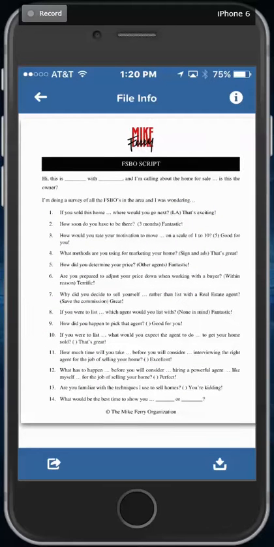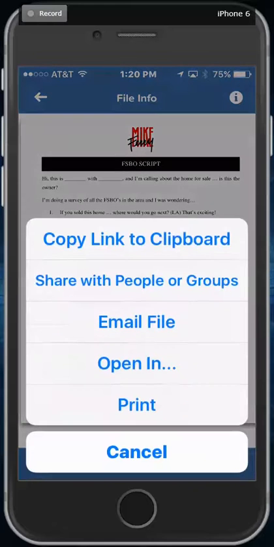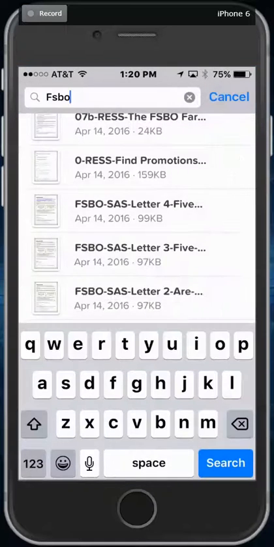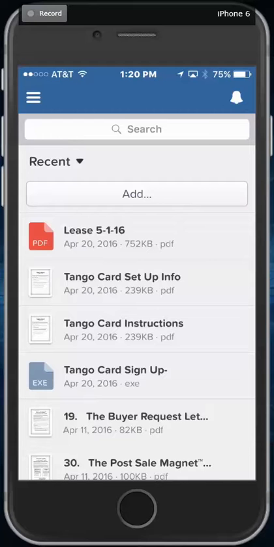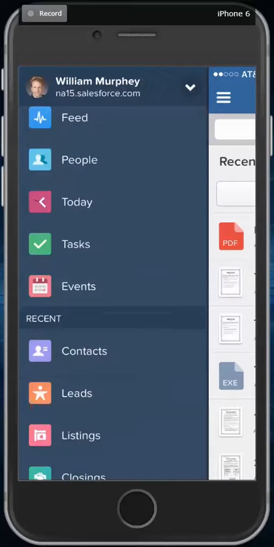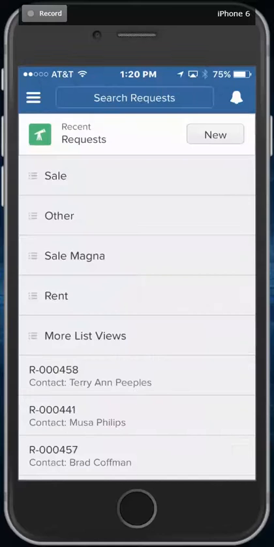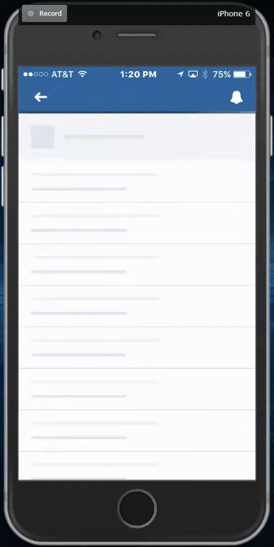Now I can download it into my phone and have it offline. I can copy a link and email it to somebody. I can email the file the way it is. I can open in another product, maybe a bigger reader or viewer, so it's very flexible. So everything that's in your library has also got a mirror copy in your full files, and your files are accessible through your chatter or your online Salesforce1.